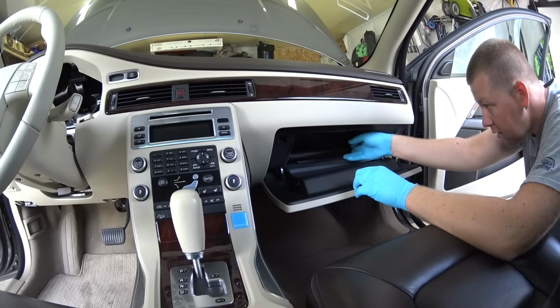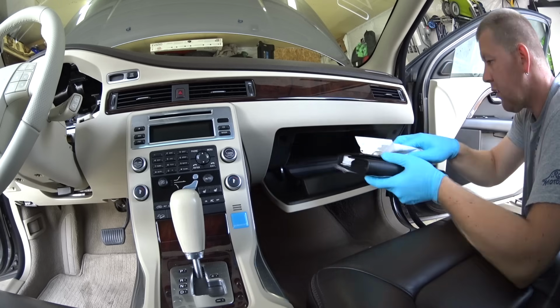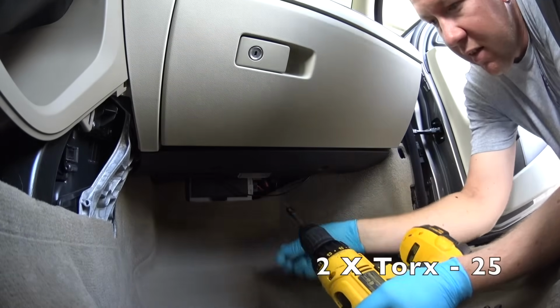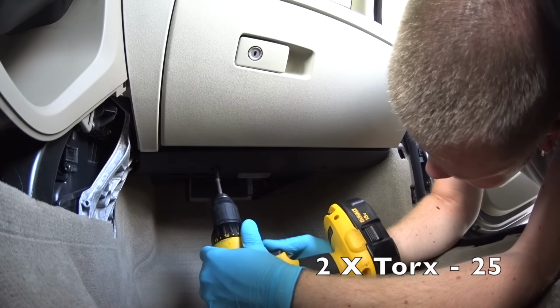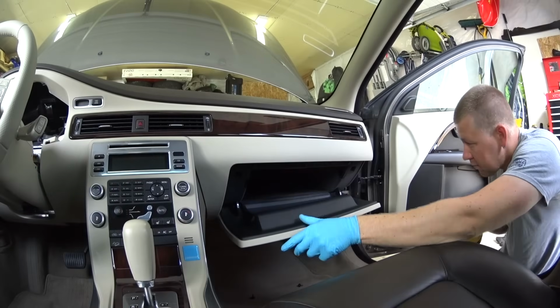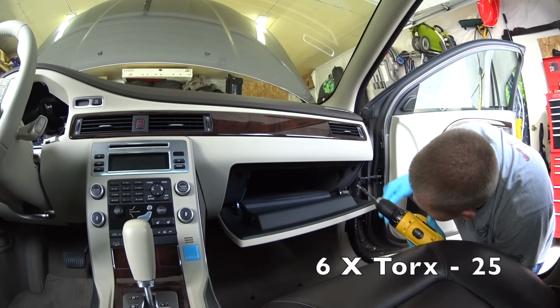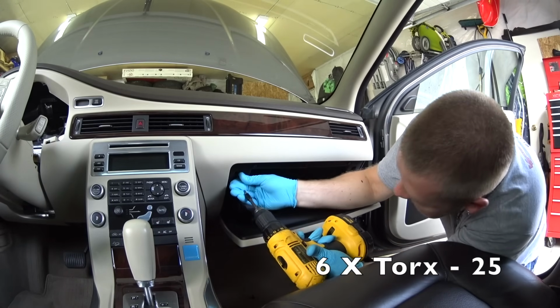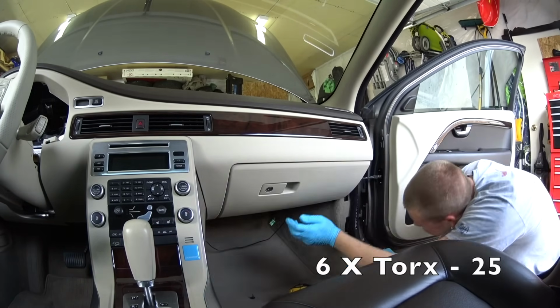Before working on the glove box, take everything out to make sure it's not heavy. The bottom kick plate is held by 2 screws Torx 25. Unscrew both of the screws, pull on it down, disconnect the electrical connector for the lighting. The glove box is held by 6 screws Torx 25 around the perimeter. Unscrew all the 6 screws around.